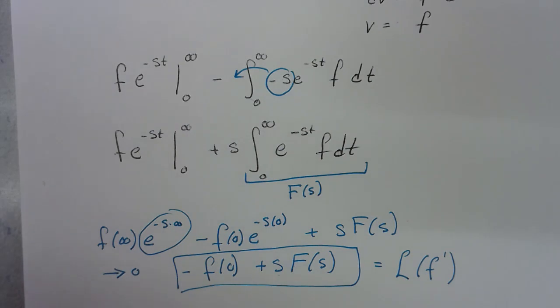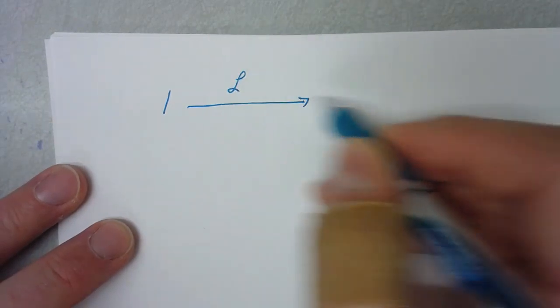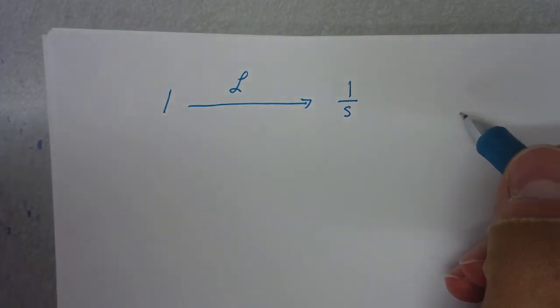Now, we're not generally going to do all these integrals. We're going to use tables, and I provide a link in Top Hat. You can use any table you want. There's one at Paul's Online Notes, which is a website that's been around forever, and it's good. Let me write a couple of these, and then we'll do a couple little examples. So the number 1 transforms into 1 over s. This is the first one on the table.